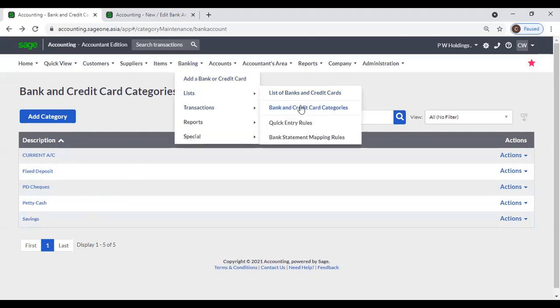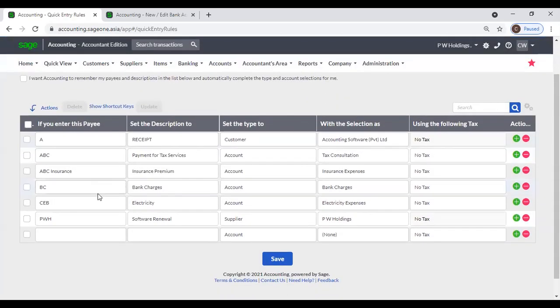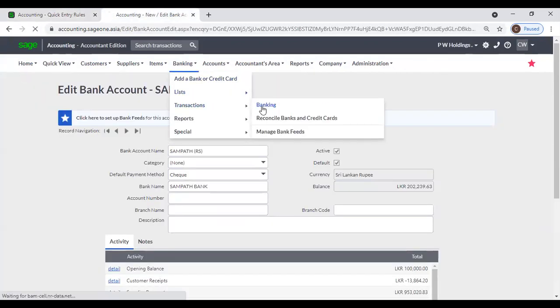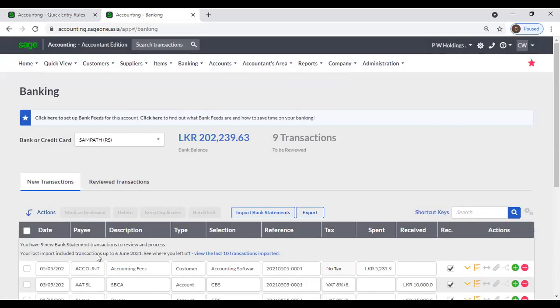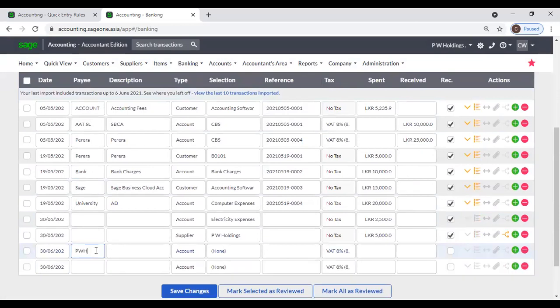Next, quick entry rules. From here you can set a payee name, and then when you enter that payee name in a bank transaction, the system will fill in other details. Now we will enter one banking transaction. We will enter PWH as payee.